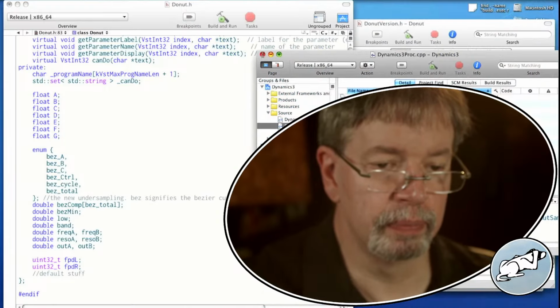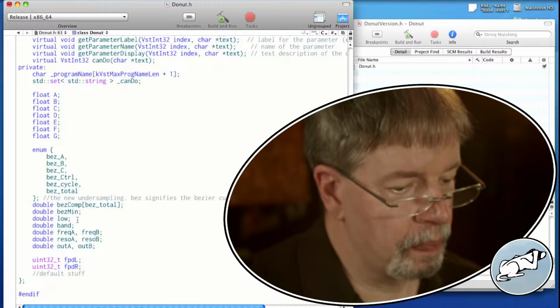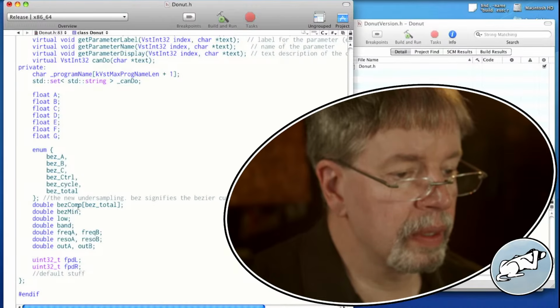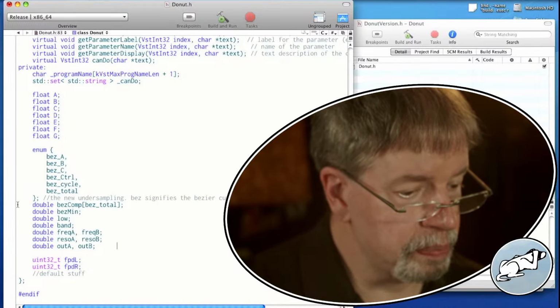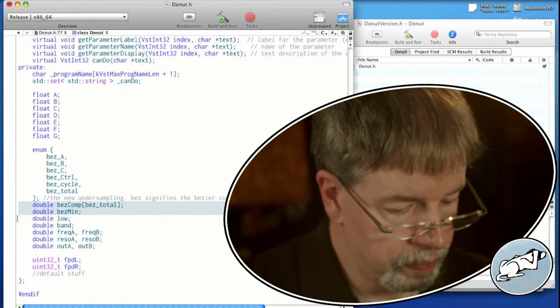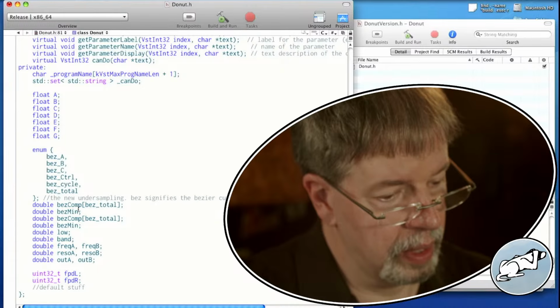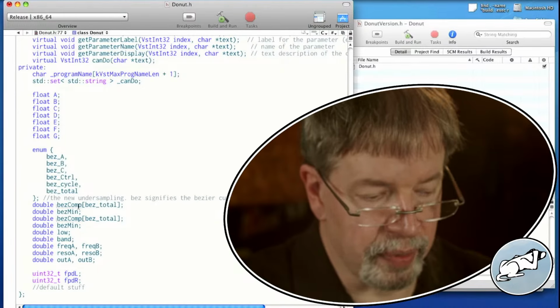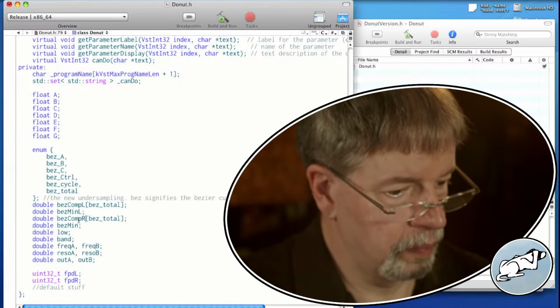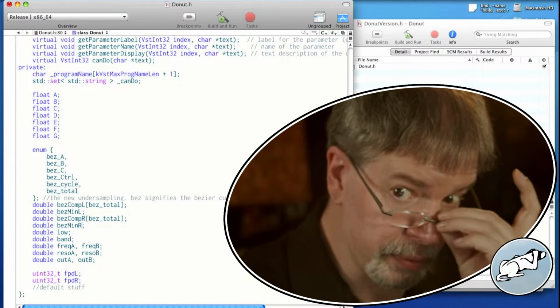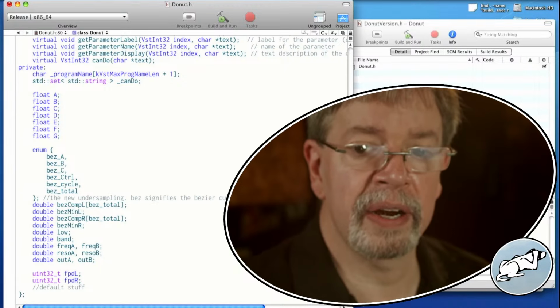Here's what we're going to do. Here's our VST. Here's this bit. Here's where we do left and right. We'll just take the whole thing and edit it from there.